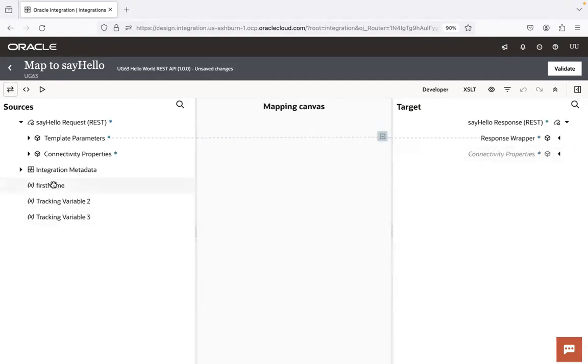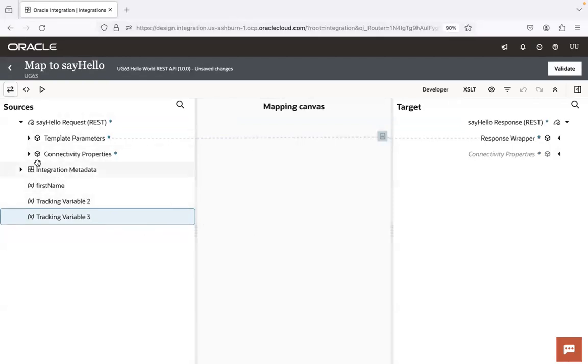And you would be able to see 3 tracking identifiers here, tracking variables. What did we enable as a tracking identifier for this integration yesterday, guys? First name. First name, right? And that is exactly what you're seeing here. So instead of tracking variable 1, you are seeing first name. And if you have probably enabled the other 2 tracking variables as well, you would be able to see those values here instead of tracking variable 2 and 3. Now, why are you seeing them here? So just in case you want to do any mappings with these attributes, tracking variables also, you can make use of it.